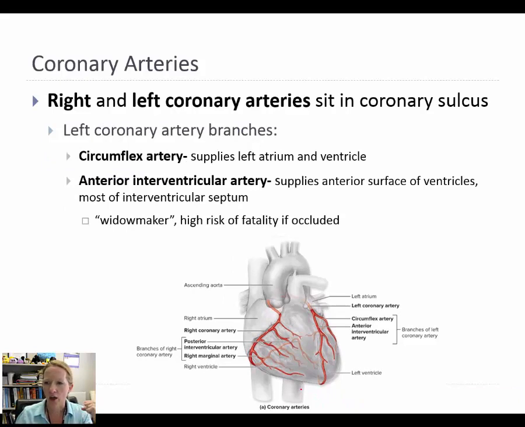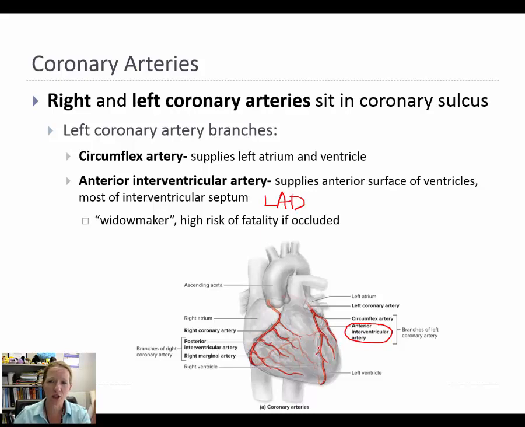So on the left side of the heart, here is one vessel that we are going to take a look at a little bit more. If you had to know one of the coronary arteries for lecture, it would be this anterior interventricular artery. Another term that you'll see used, especially on this website that I'm going to show you, is the left anterior descending artery. That's another term that can be used. This is a big giant artery that supplies a lot of the left side of the heart, and the interventricular septum as well.